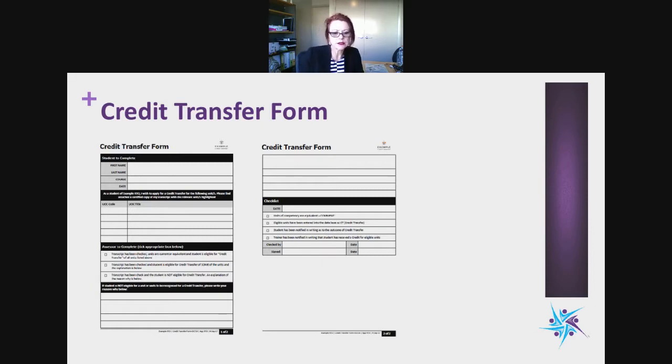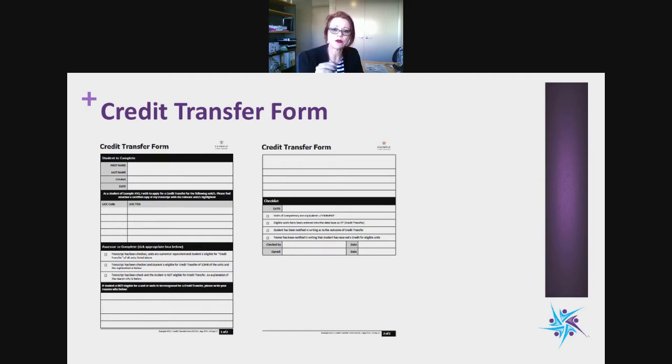So you put the units in here and then you state whether they're eligible or not. You need to cite the original of the certificate, or you get a certified copy from a JP of the original certificate. So when you authenticate a certificate and you are undertaking a credit transfer, or it might be for any other purpose, like you might be authenticating certificates that you've received from your trainer assessor as part of your trainer assessor files. This is not part of credit transfer, but when you authenticate it, you need to either cite the original or have a certified copy by a JP.